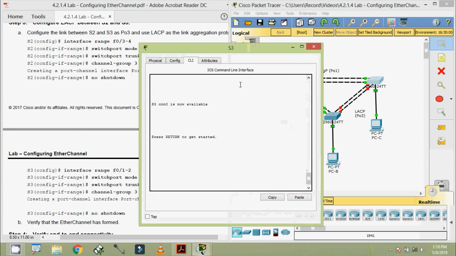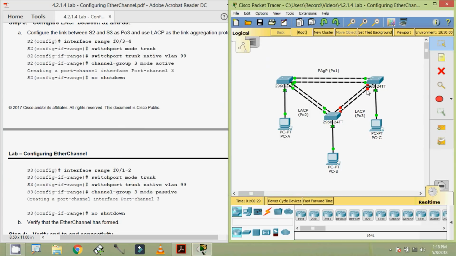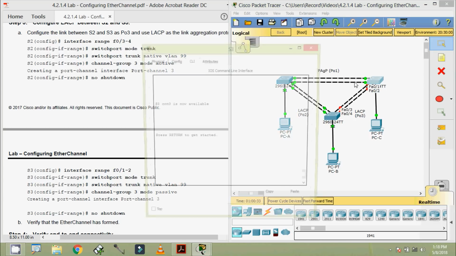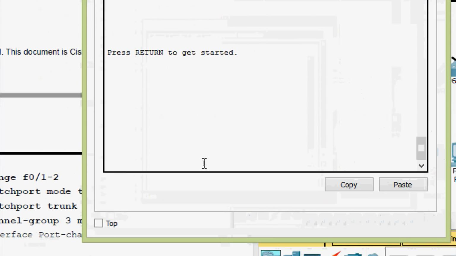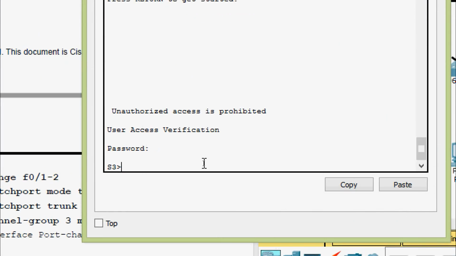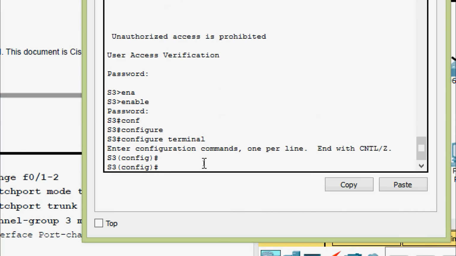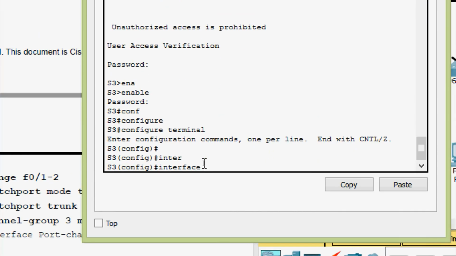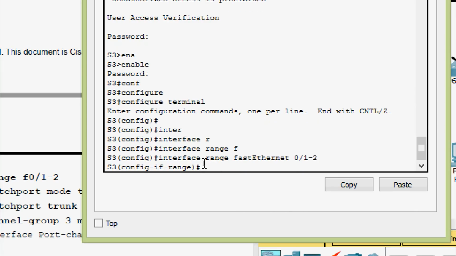Coming to S3. Before that, we will check the interfaces. Here we can see it's F0/2 and 0/1. Cisco class, configure terminal, and we have to go to those interfaces, FastEthernet 0/1 and 2.